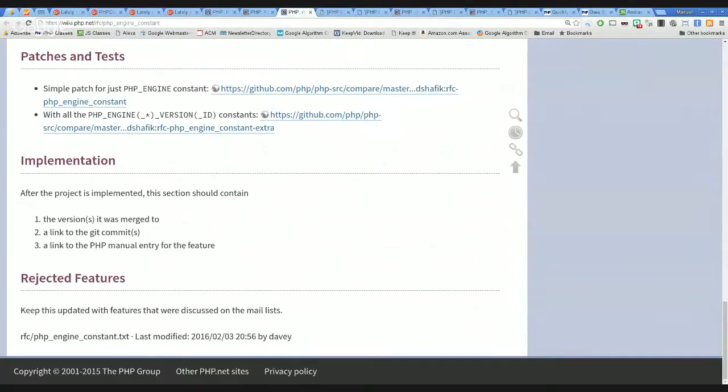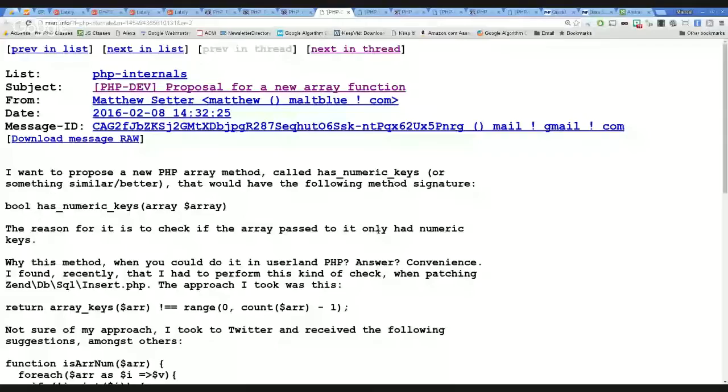So, moving on, I'm going to talk about another proposal for a feature that may be actually useful when you want to deal with arrays. In PHP, arrays are usually hash tables in practice, but the keys can also be numeric, meaning that it will be like a regular array in other languages.